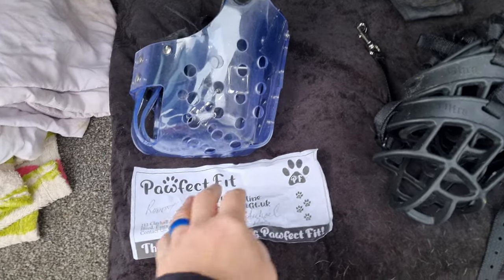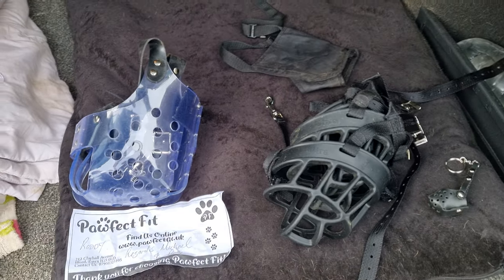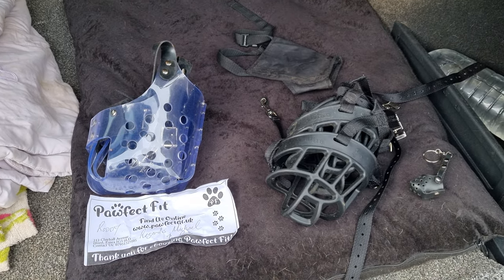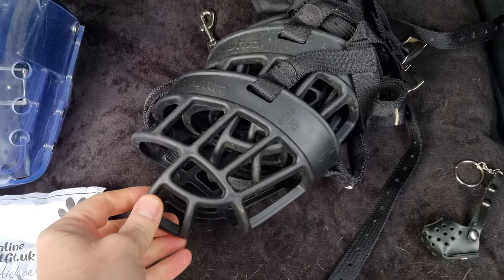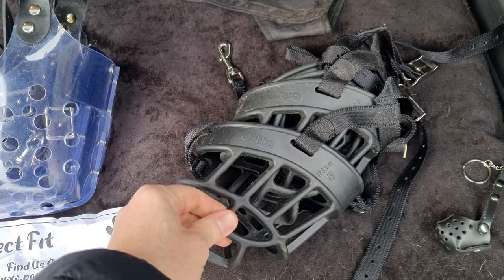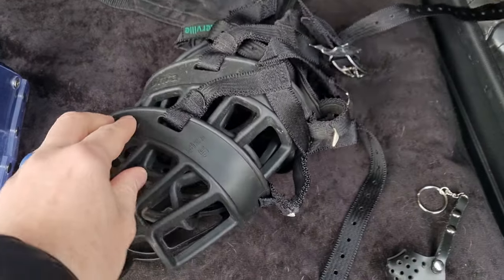There are thousands of reasons why you could need a muzzle. I've been in contact with Rosie Brooks from Perfect Fit Muzzle and I wanted to see what those muzzles were like, because in general I've always used just a basket muzzle — a Baskerville generally. It's kind of rubbery, plasticky muzzles and there are various sizes, lots of sizes here.